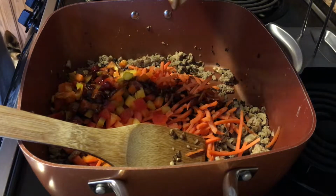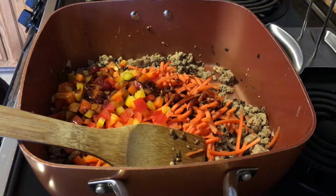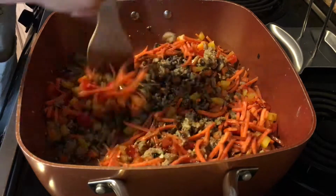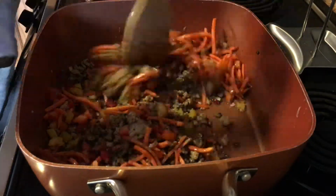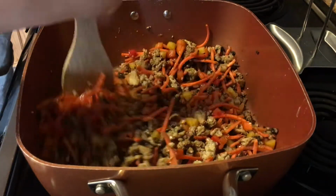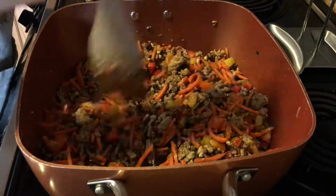And I put all that on there. And then you're going to give it a good stir so everything gets coated. And you're just going to let it warm through. You can let everything get softer, but we left our vegetables a little bit crunchy.